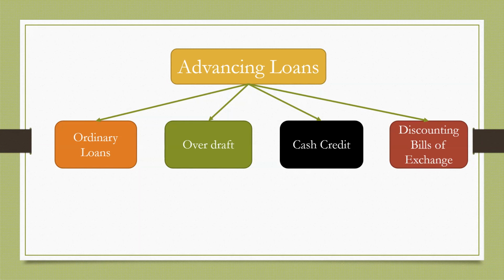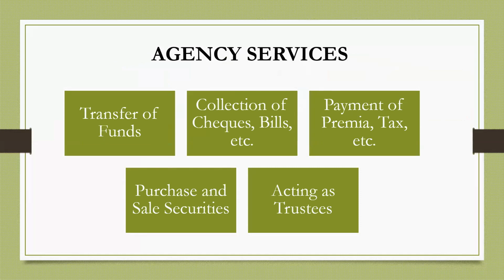The holder of the bill gets money before the date of maturity, say 3 months, to help him transact his business. The bank also gets a liquid asset over which it makes a profit equal to the rate of discount. So this goes about advancing loans. Next, we can move on to the subsidiary services of commercial banks.